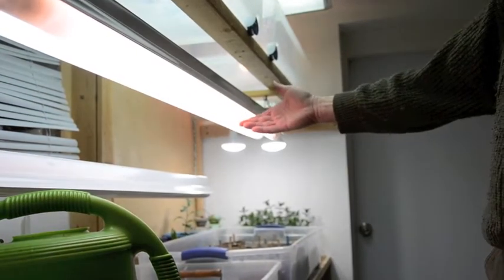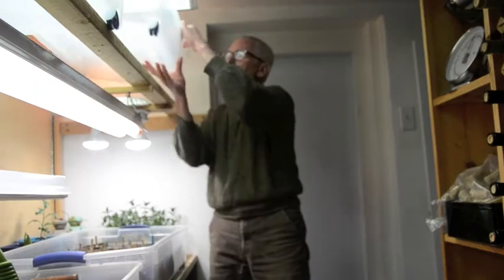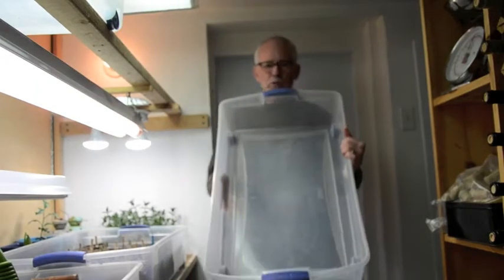The next step in all of this is to explain how to encourage your seeds that you've planted to sprout. And the key to that is consistent moisture, light, and warmth. So what I have here, and I will turn the camera so you can see it, is a setup with grow lights on 2 levels and plastic trays that I purchased very inexpensively from a big box store.